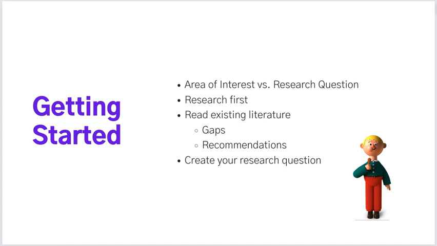To develop a research question, you need to do research first, finding and reading the literature in your field to gain an understanding of what's out there, looking for the noted gaps and the recommendations that experts in the field are putting forth. It's only after that that you can develop a focused and unique research question.